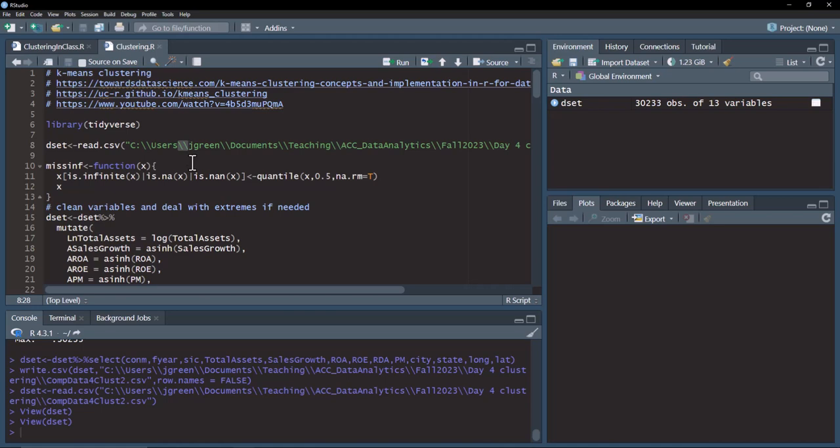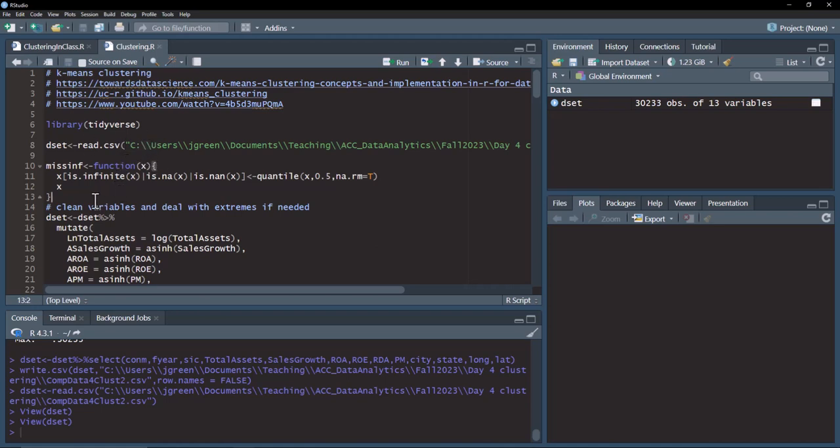Something I didn't mention before is that R requires forward slashes. If you're using a Windows machine and you try and copy the file path, it will give you backslashes instead of forward slashes. So 2 ways to fix that is you can add an additional backslash, and then that will tell R that you're using the right thing, or you can switch them to forward slashes. The way we did it in the previous videos, we just used the output that clicking through did to give us a file path. And if you look back, those were forward slashes. So a little quirk of R.